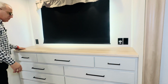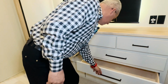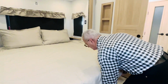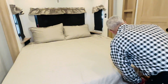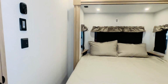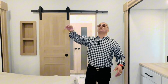A huge vanity. I could put all kind of makeup with my wife's makeup. A lot of doors. I mean, socks, whatever you want. And then you have a full storage underneath in case I want to put my pillows, blankets, whatever I want to store. And then it's his master king. Why do I mean by master bedroom? Because if you look, show them the door, it's closed, so I could do my own mess, I could take a shower, I could dress up, nobody sees anything. So it's full separation.